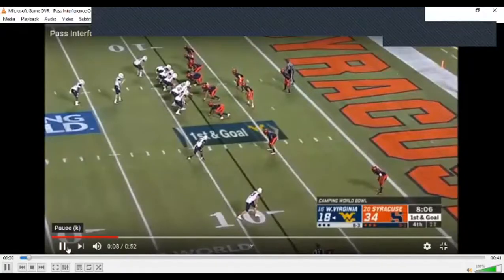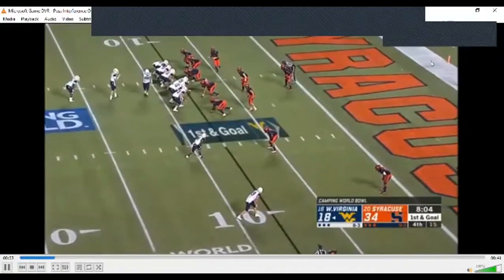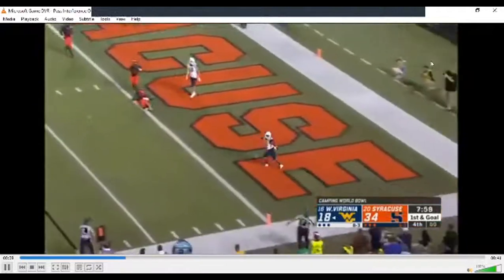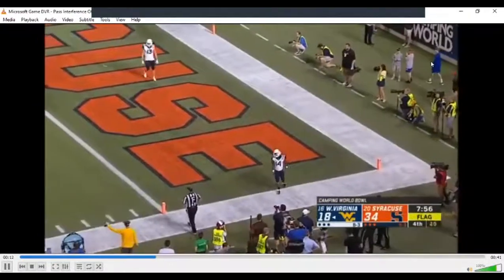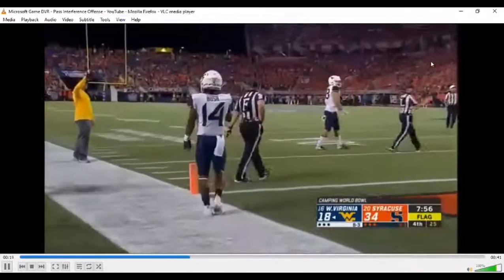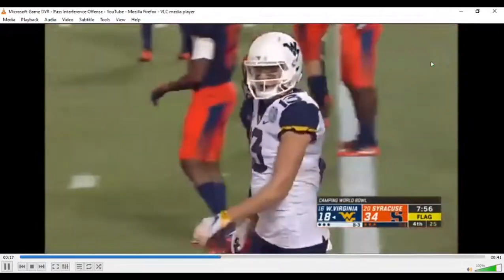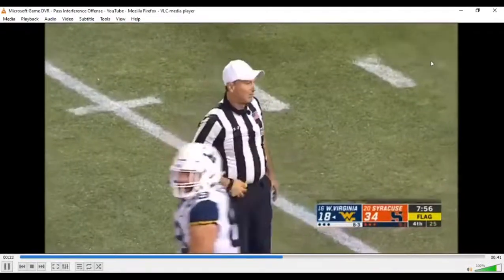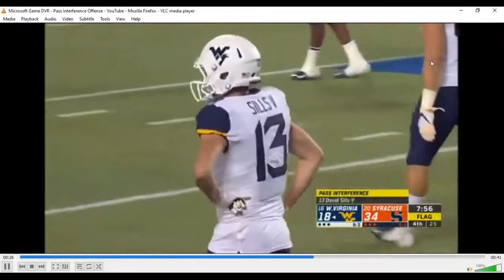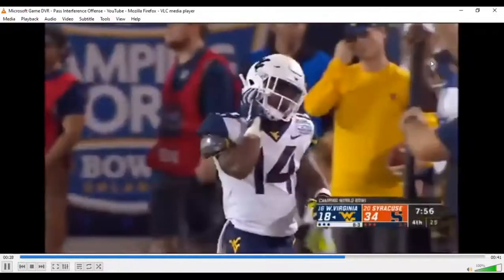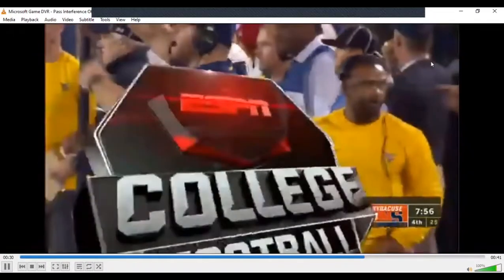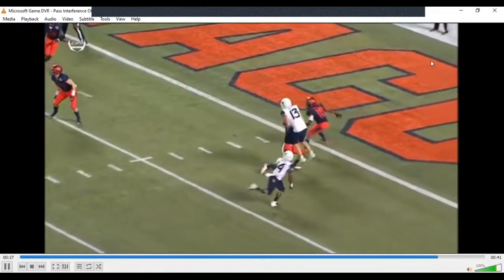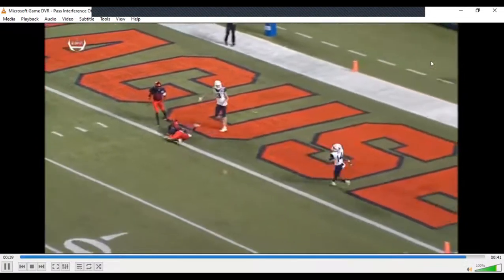He just made sure he wasn't going to overthrow it. First and goal. Touchdown here. And Syracuse can't just go into total coast mode. Penalty flags thrown all over the place. That may be against Sills. A little bit of a pick play down there. Yeah. Pass interference, offense number 13. 15-yard penalty remains, first down. By the way, it doesn't matter. How in the world did Allison not at least hit his man for a touchdown? He was 100% wide open. Yeah. It wouldn't have mattered. This is as blatant a pick play as you will see. Yeah. I mean, you had Sills watch the defender move and adjust.